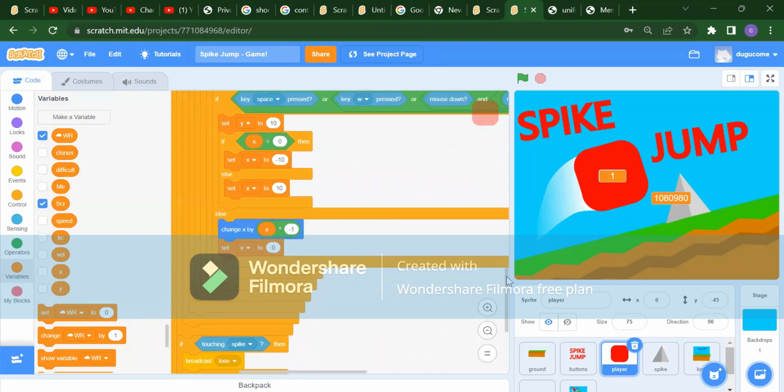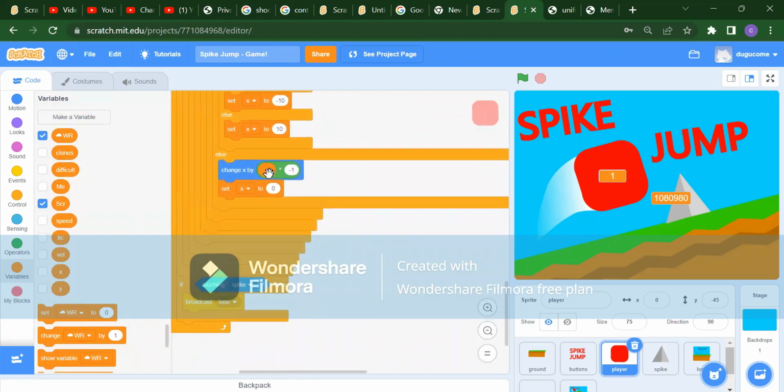Okay. And in the else, we need to change our x. Again, we have to do the multiplication, and then we will set x to 0. And at last, if your player touches the spike, as you can see, we need to broadcast you lose.